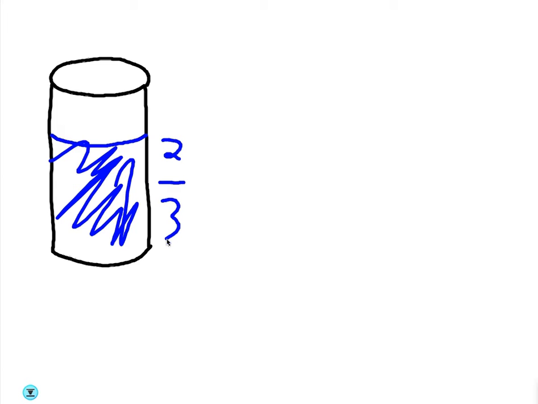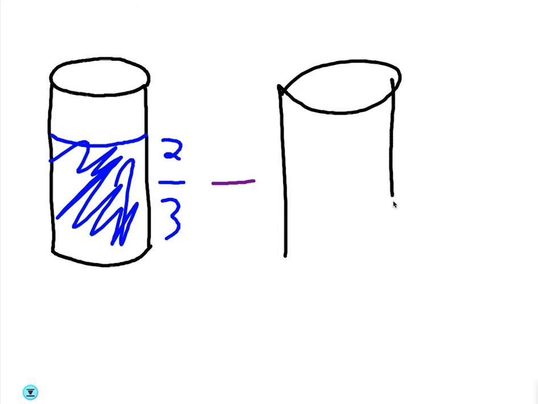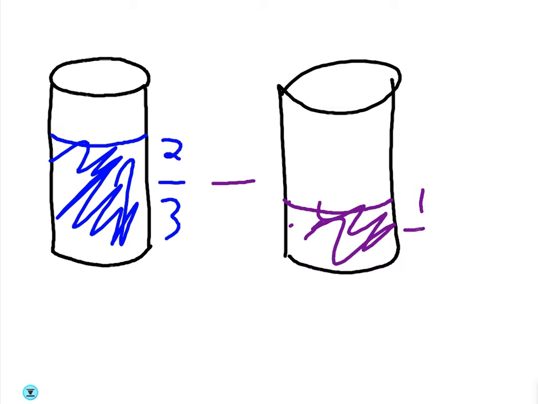Now let's say you're cooking or something, and I don't know exactly how I could apply this, but let's just say that you want to subtract. You want to take away a quarter of a cup of water. So if you had a 2/3 cup of water and you subtracted a quarter cup, how much water would you be left with? Actually, let's just make it blue because it's going to be confusing. Water's blue.